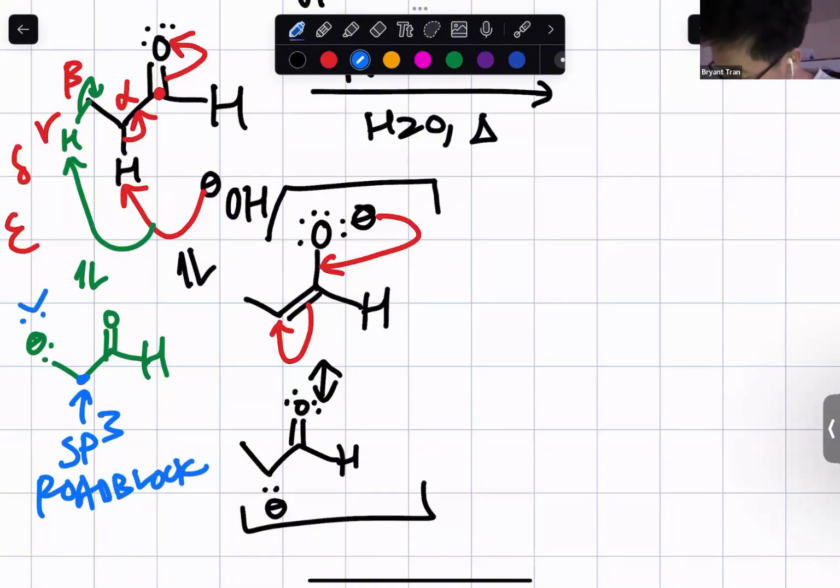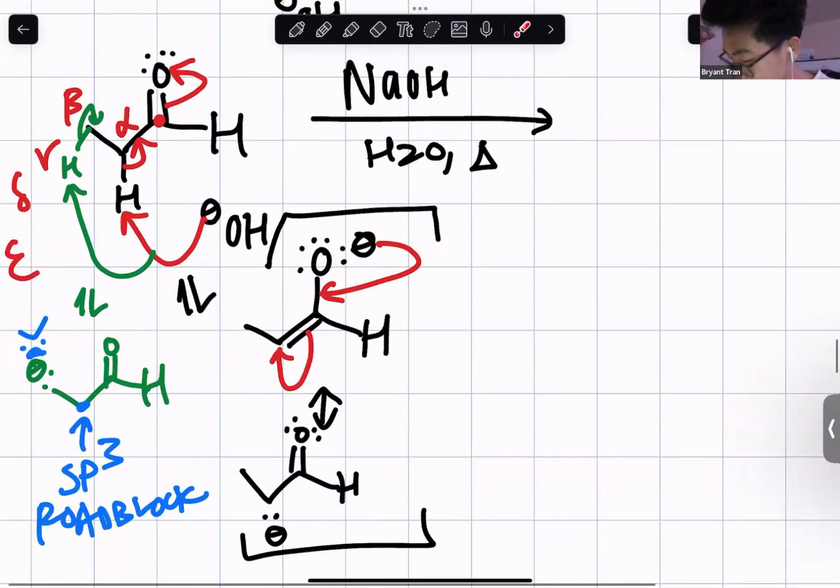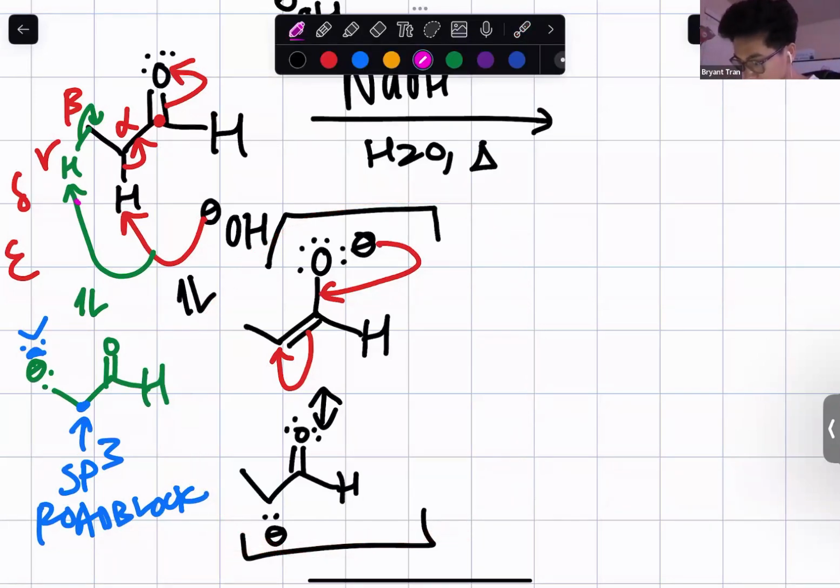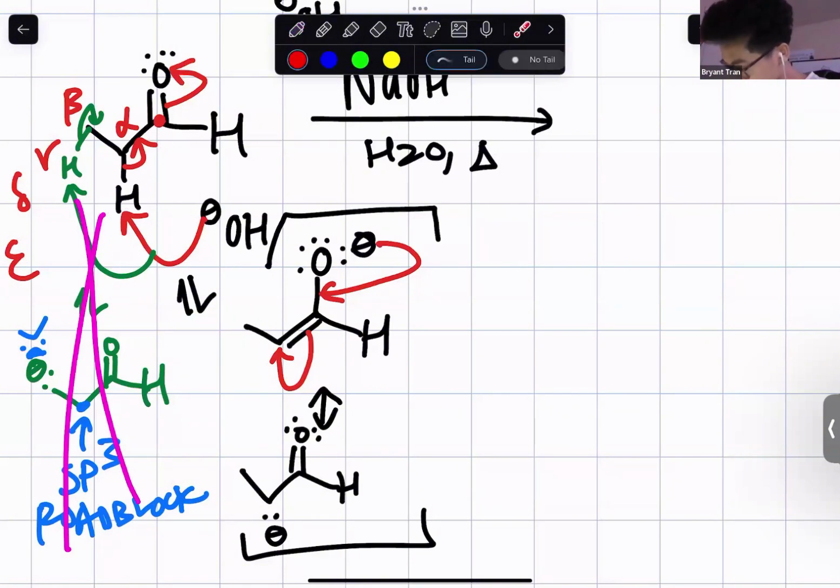Right, so this negative charge here is very angry, not very happy. That's why this beta hydrogen here is not as acidic as this alpha hydrogen right there. We want to form the more stable conjugate base, which is this one here that can do resonance. Okay, so ignore this on the left right there.